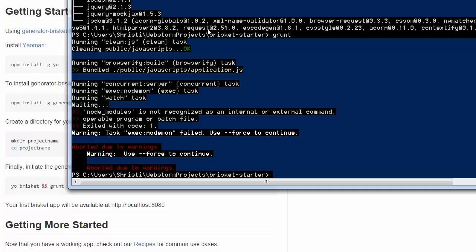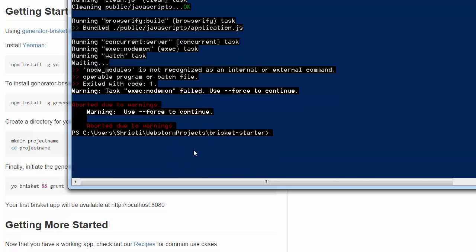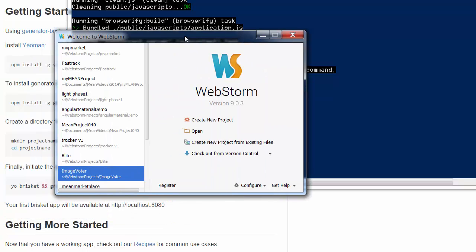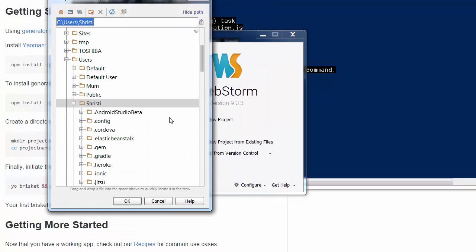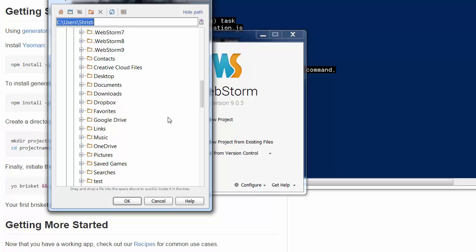Let's have a quick look through this. So, all right, what else can I do? What I'll do is I might actually just open it up and have a look at where it's actually failed and see if there's something I can do to actually get that to work. So let me open up WebStorm. I'll just bring WebStorm around here. Just open up my project.